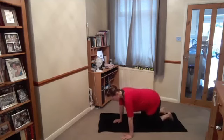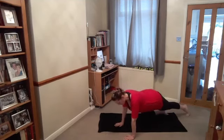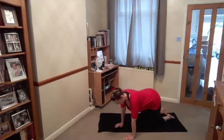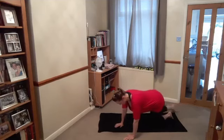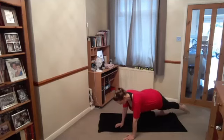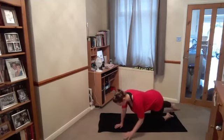You're gonna breathe in, and as you breathe out, you're gonna push one leg all the way back along the floor without moving any other part of your body. And then breathe in and drag it back in. Other leg, breathe out, push the leg away. Breathe in and drag it all the way back in. Breathe out, push, breathe in, return. Breathe out, push, level one this is.